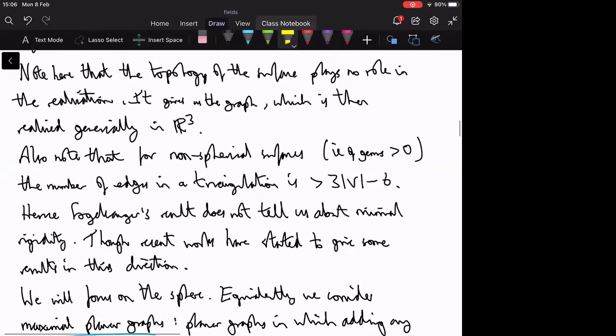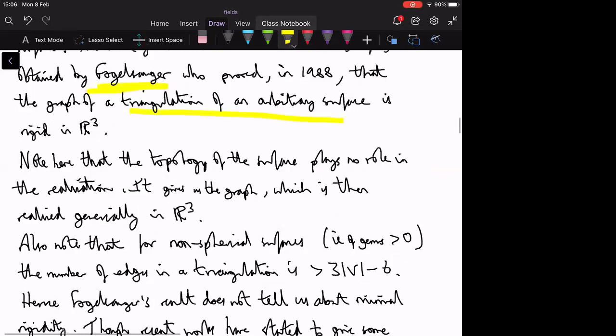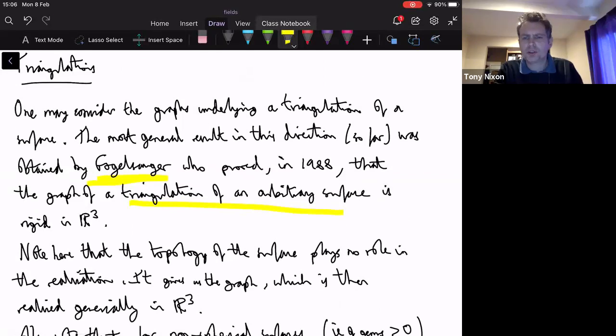Okay. Tony? Yes. Okay, go ahead, Al. Sorry, you wrote arbitrary, but then you said closed without boundary. Yeah, by arbitrary, I meant arbitrary genus, I guess. So orientable or non-orientable, whatever genus you like. But I don't want to worry about ones with boundaries. Okay. Yeah, so maybe arbitrary was a bit misleading, sorry.